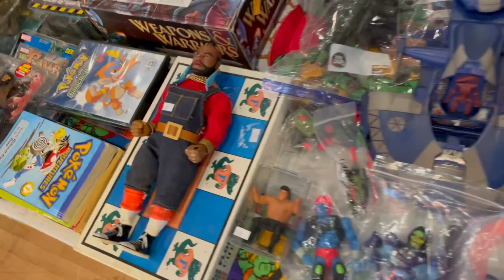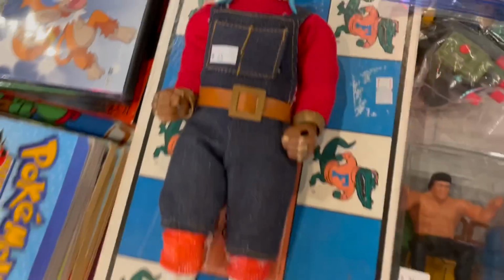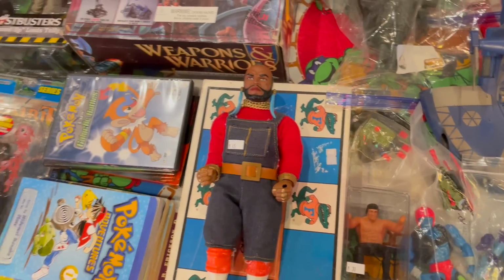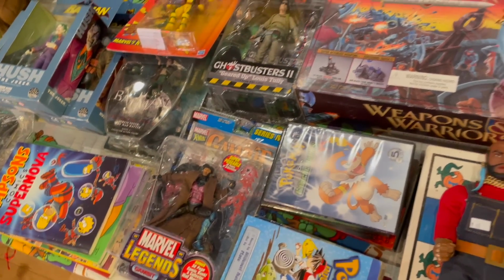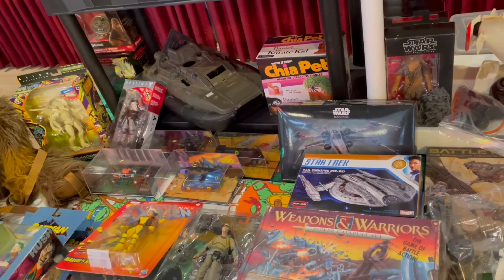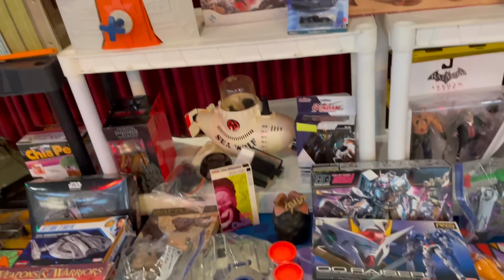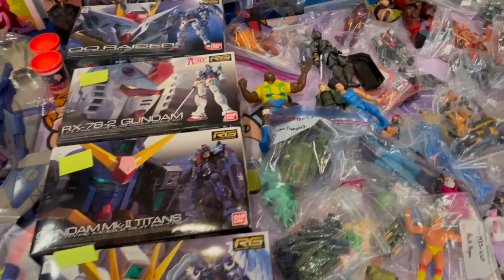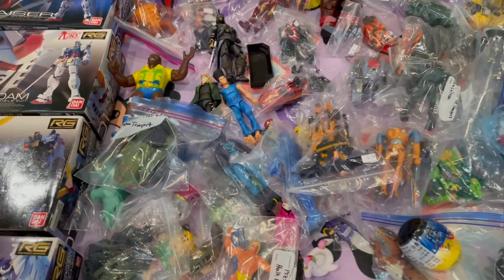Other than that, this is just kind of a smorgasbord. There's a Mr. T there. How much is that? $65 for Mr. T with those big earrings and the chains. Pretty cool. It's kind of a little bit of everything. Oh, there's a whale. Incomplete whale. See how much he has on that. Maybe I should just build one. Maybe I should build a whale, not try and find a mint cherry one that's complete, and just build one.